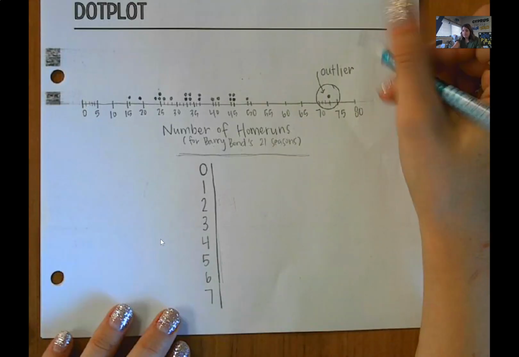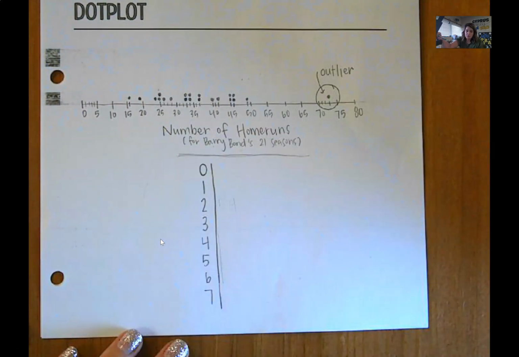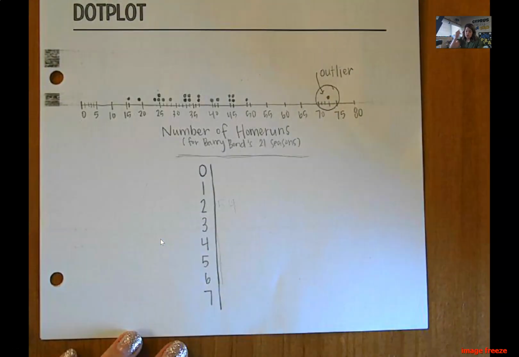So you don't have to pause because I'm going to freeze my screen and just do it while you do it. I should play some music for us so that we can live our best lives. I'm still here. I'm just making my dot plot. Hopefully you're doing the same. Or you're probably bored. You're probably thinking right now, Miss 4, get a grip. We're trying to do our work. Stop talking to us.